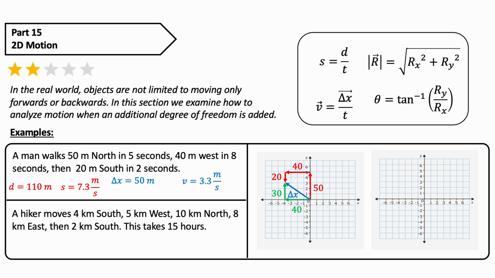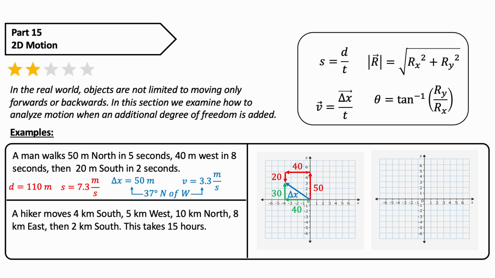To get the velocity, we again just divide that number by the total time of 15. It comes out to be 3.3. But both the displacement and the velocity need a direction because both are vectors. How do I figure out the direction? Well, that's where we use the inverse tangent of my opposite over my adjacent. So in that case, this can be inverse tangent of 30 divided by 40. Gives me an angle of 37.